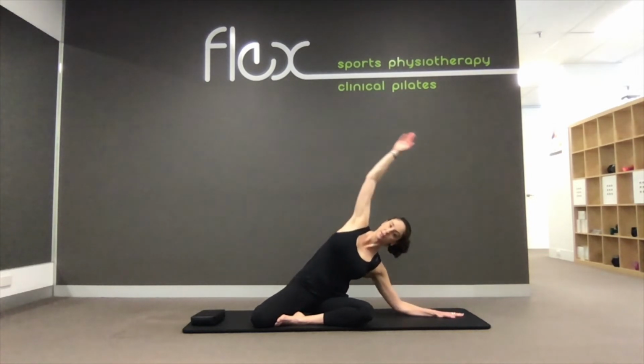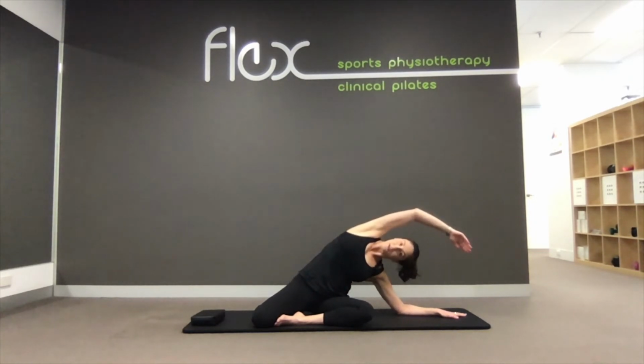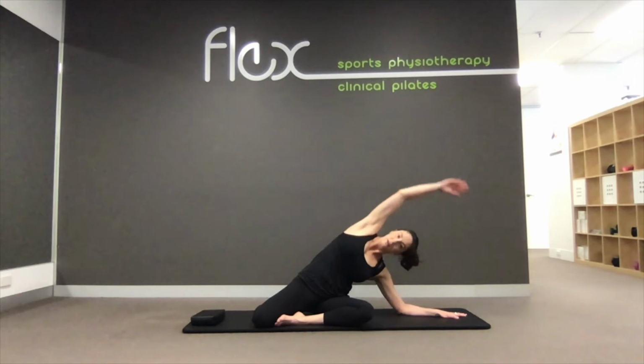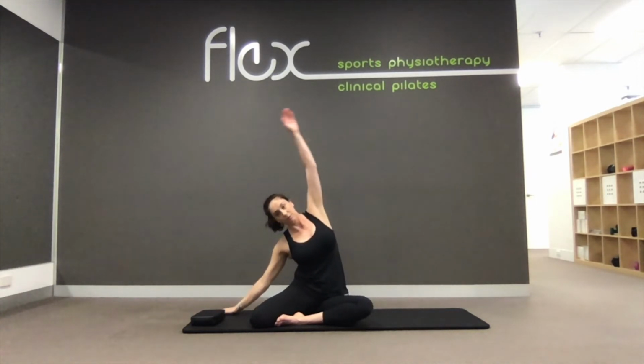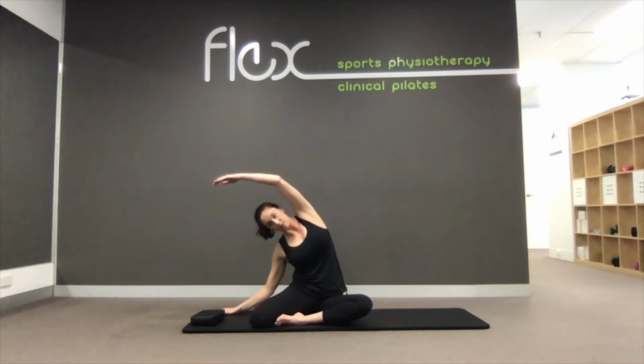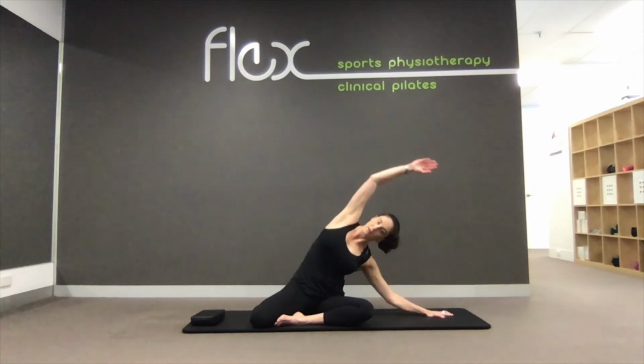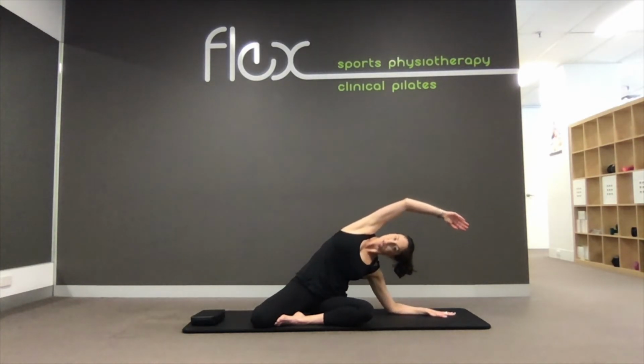From here, reach your arms out wide. Gently bring the hand and elbow down to the ground as you stretch your spine up and over, trying to keep this hip anchored towards the ground. Breath in, and then exhale, gently lifting back up and over, and we'll follow through with a counter stretch. Inhale and exhale. Carefully lower the spine down, feel the rib cage lift up towards the ceiling.